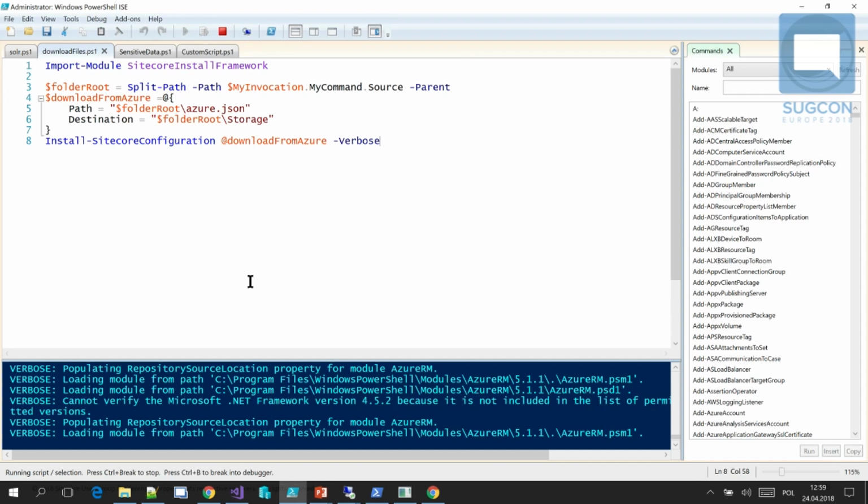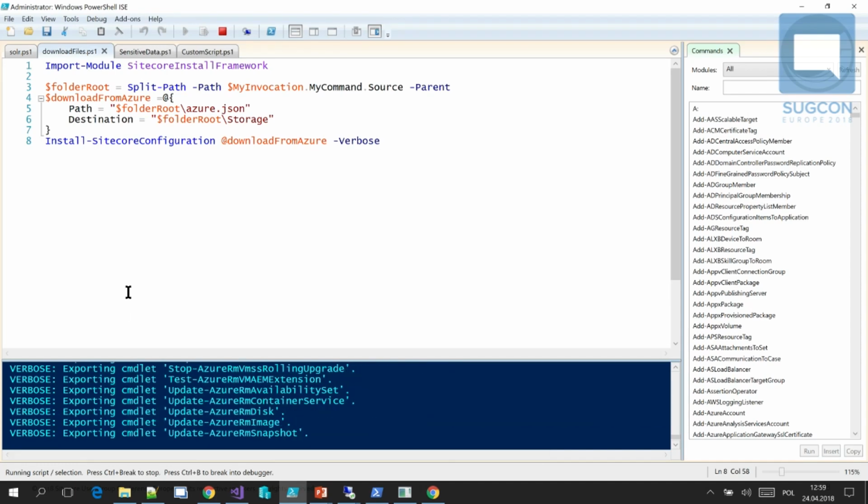This demo uses Azure modules, so it's loading all these modules, which takes some time. And we are also logging in to Azure, right?